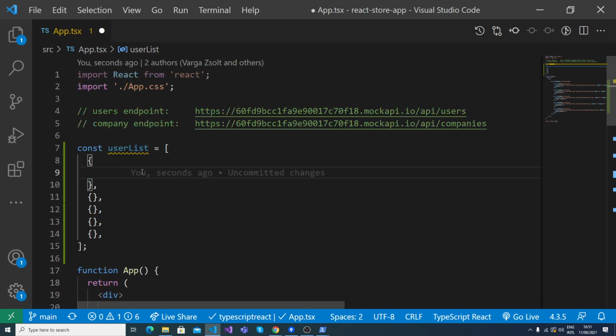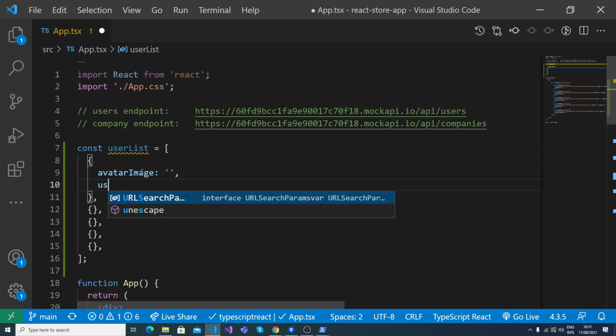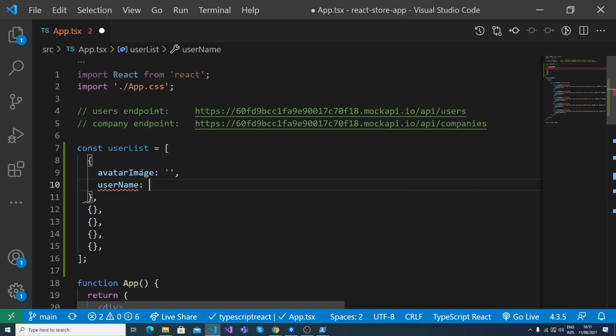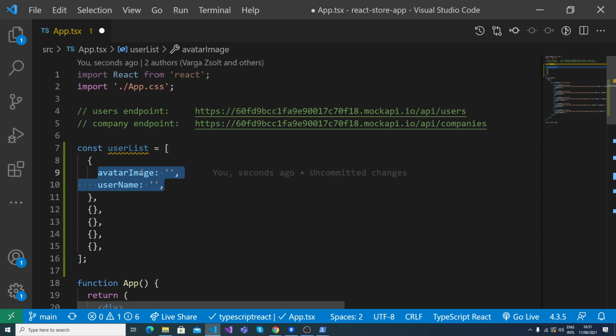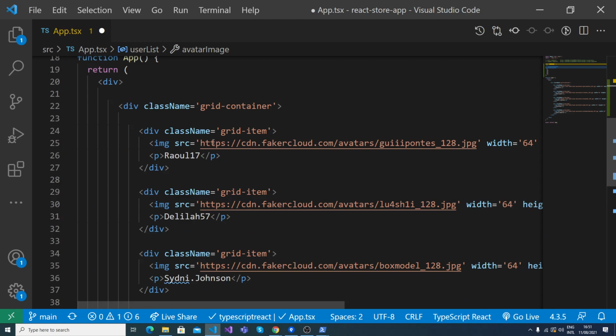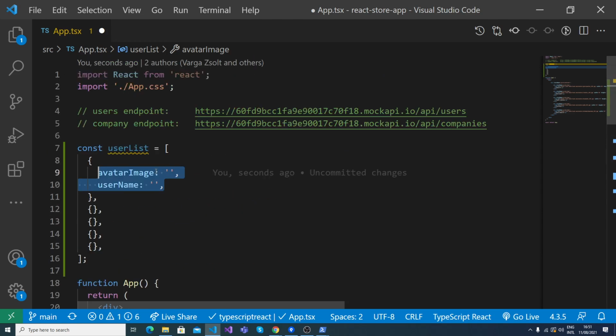So the avatar image will be something, and the username will be something. Let's just use avatar.